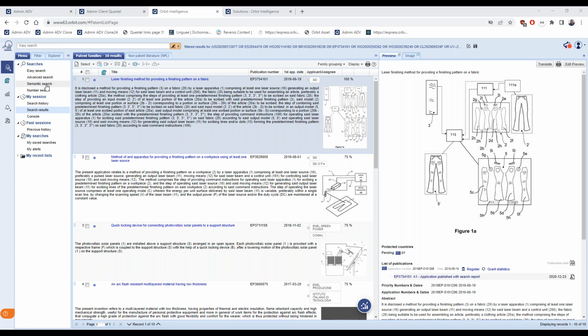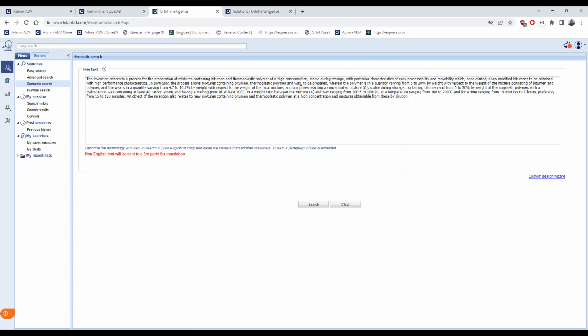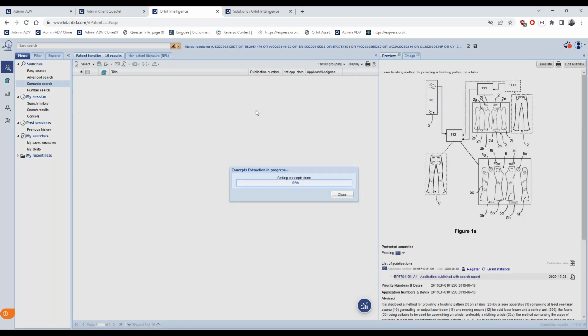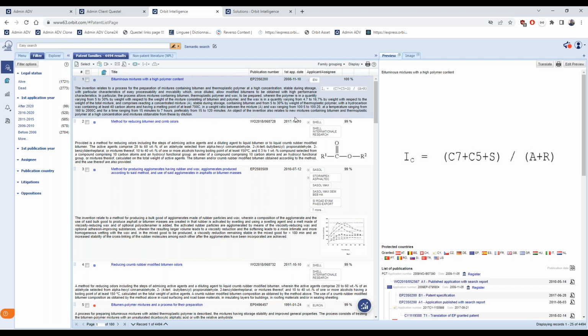So there's a question about the semantic search and why, maybe I rerun this search, why the last result had a relevance score of 99%. Keep in mind that this is an algorithm, so the system is suggesting you the pertinence, the relevance to what was searched. In this case, in my example, the last result had a high relevance score. But if you run another semantic search, you will probably have a different percentage, and the last result can have, I don't know, 60% relevance score, or 75 or 80. So this is just an indicator. Don't take it as precise science. Let's say it's an algorithm where the system suggests something to you.